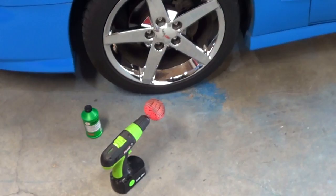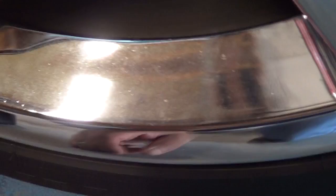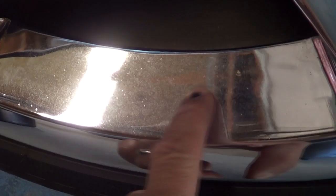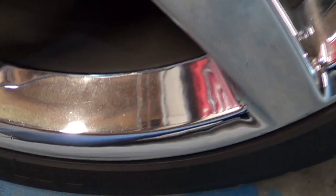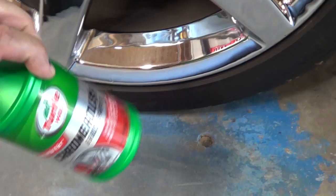Okay, so getting closer to the wheel, you can see the imperfections right there. See how all this stuff that's on it, it's what needs to be removed. And that's why I said, if you look from a distance, they look shiny and they look okay. But once you get up close like this, then you can see. So we're gonna put this product to the test.